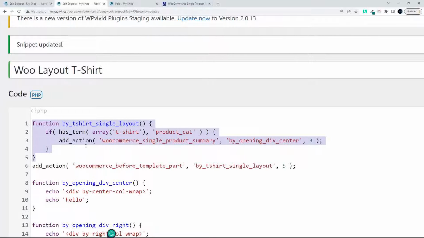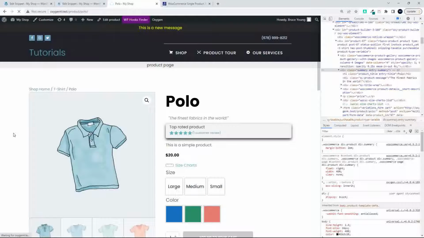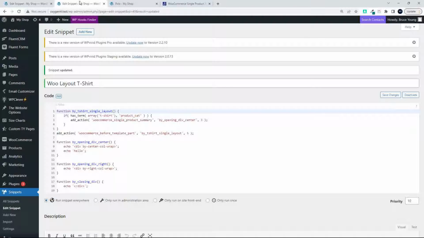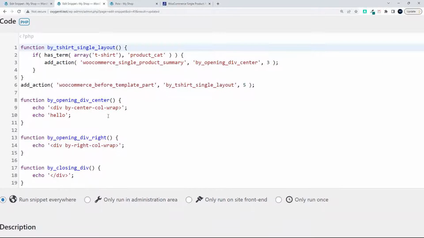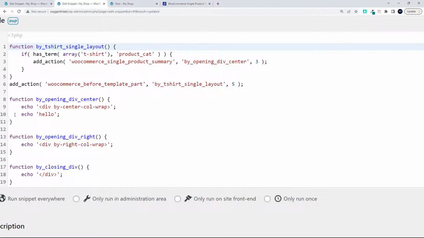So now this information here will actually be actioned. Before it wasn't actioned, there was nothing calling it into action. This calls it into action. Now we save, head over, and now when we rerun, you'll actually see there we have the word hello. So now we know that that's working, and we can now go ahead and put up some kind of a structured layout here. So I'm going to take out the word hello.